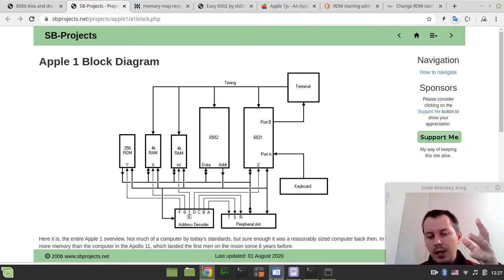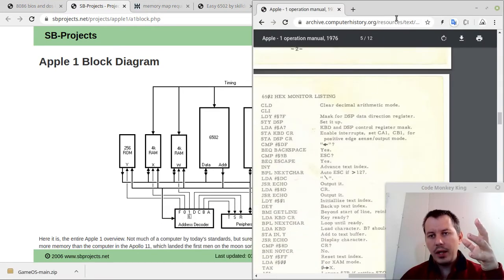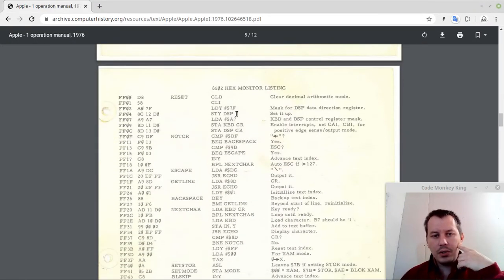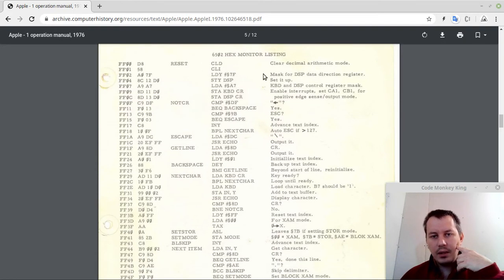And by the way, in the user manual, down below, we have the listing for this monitor. So you see, it just clears the decimal arithmetical flag, all the stuff.